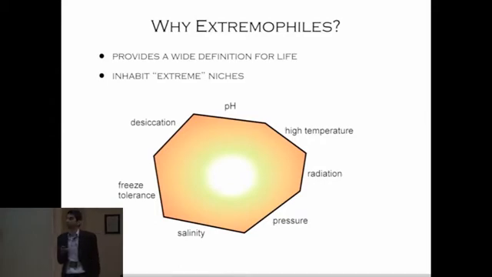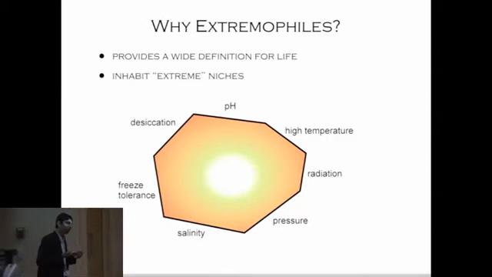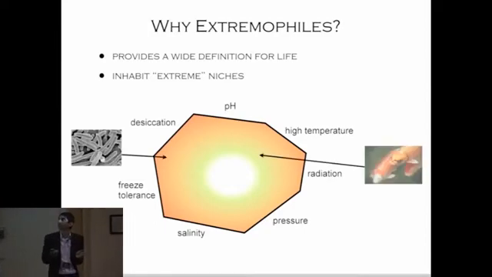Why do I consider extremophiles? Well, they define, they give you a wide definition for life, be it physical or chemical extremes. And they inhabit extreme niches. So you can think of the Earth as a zoo bound by a fence of physical and chemical extremes. And you can be anything inside of this region. You could be fish or elephants or mammals, any sort of mammals. But as you travel towards the boundaries, all these complex organisms fall out and you have simple microorganisms. Outside of this fence, of course, I mean, biochemistry breaks down and biomolecules denature.